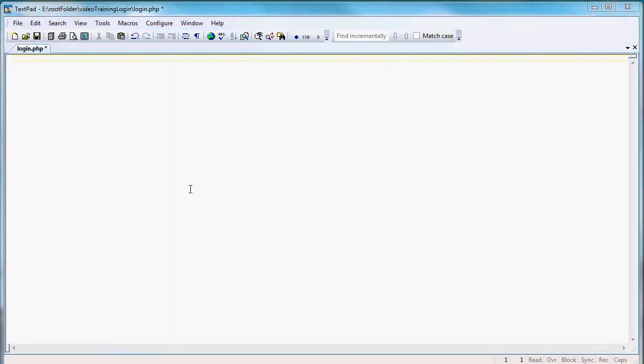So let's get started. We're going to start with a blank text editor. I use TextPad, but you can use anything that you want. We're going to write this all from scratch, not using any special software, Dreamweaver, or any of that stuff. We're just going to simply write it in TextPad or a text editor and get it all ready to put on our site so that we can have a login page for people to come to our site and log in and get to special pages or download areas or whatever the case may be.